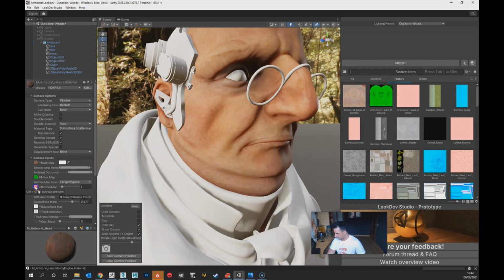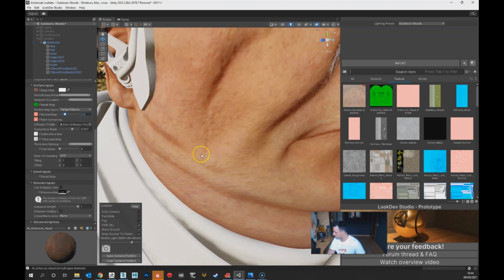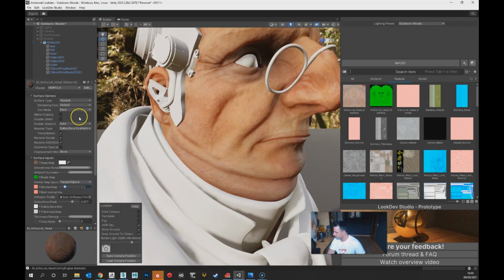And then I will apply the normal map here. And then I have control in here to see how much normal map strength I want in my character. And then I can play with the ambient occlusion stuff too. So all this stuff is pretty useful. And the smoothness, which is basically for the roughness.